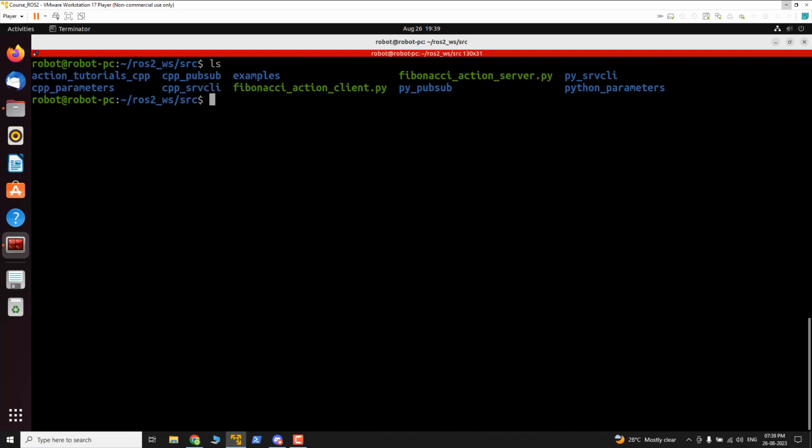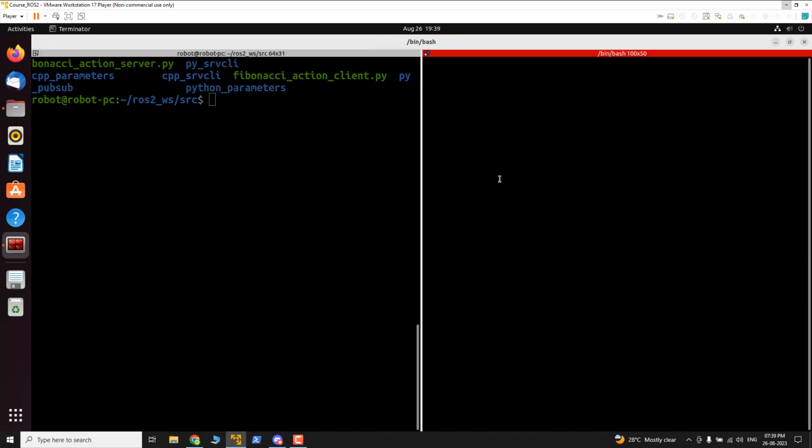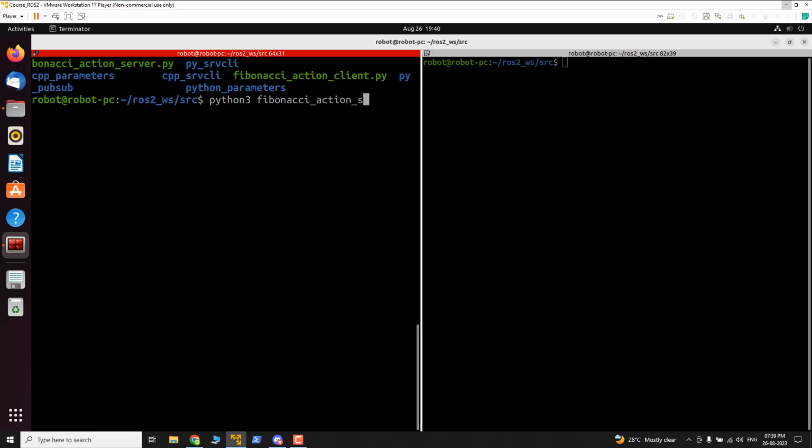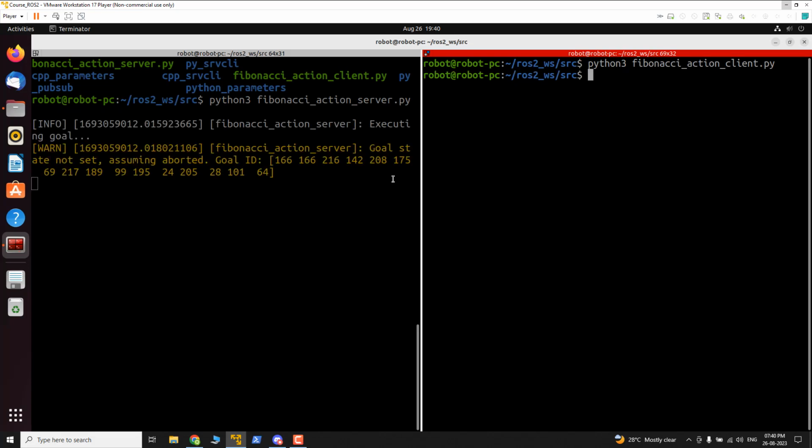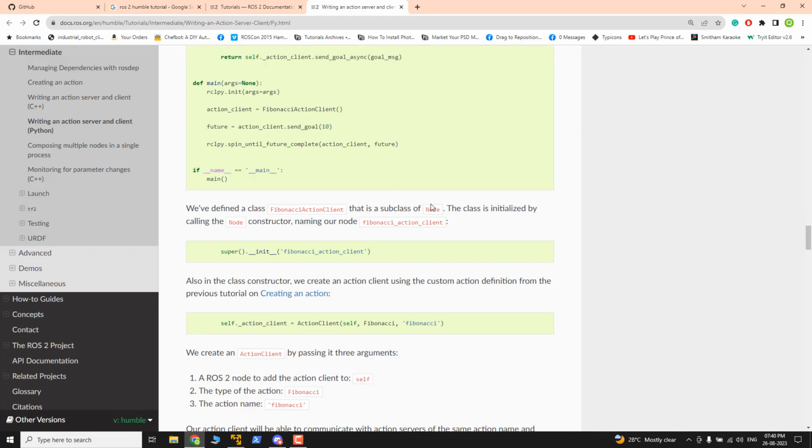Okay, we have the code here, and now we can simply execute it. python3 Fibonacci action server and python3 Fibonacci action client. It's doing the same job. I think it's executing the goal, and states are not set. There are some warnings that we are getting. Let's see what is going on.